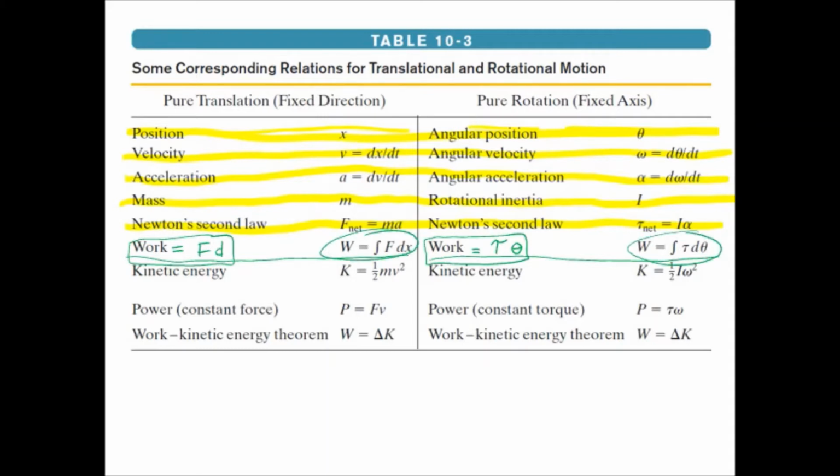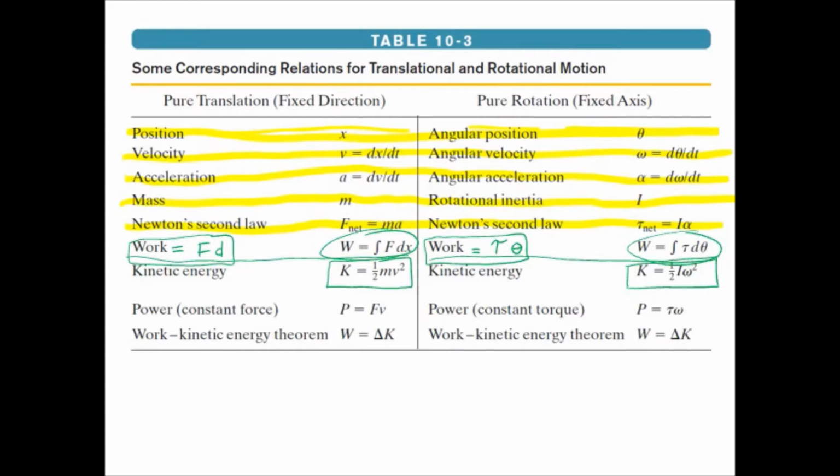Kinetic energy in a linear system, we said, hey, an object moving at speed v and having mass m has a kinetic energy of 1/2 mv squared. In place of m, we put I. In place of v, we put omega. And so in a rotating system, we have our kinetic energy for a rotating object of 1/2 I omega squared. So something like a rotating bicycle wheel, even if it's not moving across the room. Suppose you have a bicycle wheel up on a stand and you give it a big turn, it's spinning very quickly. I think you'll agree without much trouble, if you put your fingers into the spokes, that that spinning wheel has kinetic energy. It has energy of motion.